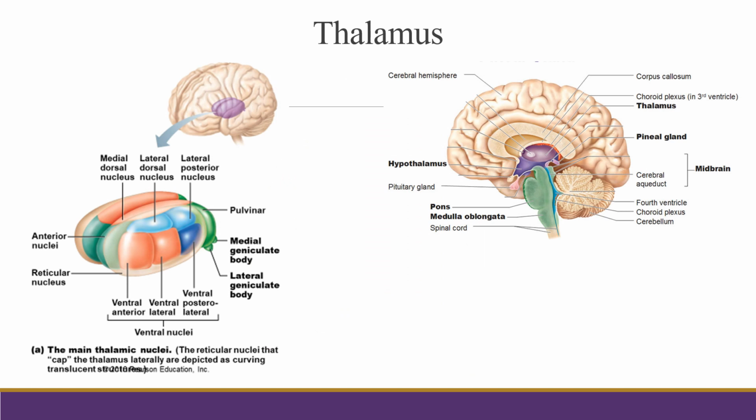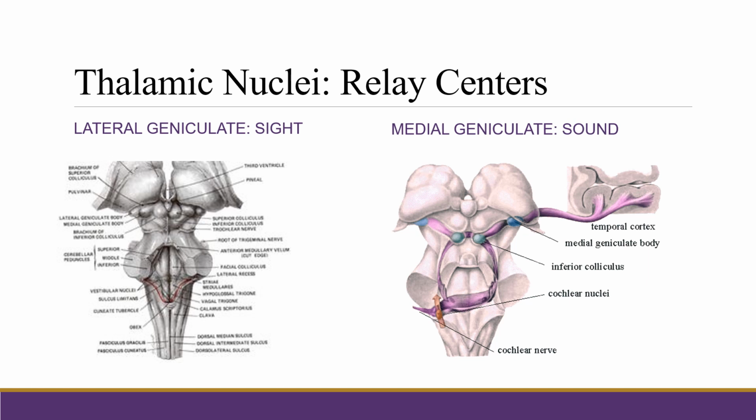Thalamus, remember, is that switching station, and if you look at the jelly bean picture there on the left, if you look posterior, you're going to see the green pulvinar, and then these 2 bumps off of the pulvinar there. There's the medial geniculate body, and that's going to be associated with hearing. The lateral geniculate body is going to be associated for the relay of the visual system there. So that was what I was just talking about a couple slides earlier. So here's that thalamic nuclei relay centers. Again, the left there is that lateral geniculate for sight, and then the medial geniculate is for sound.